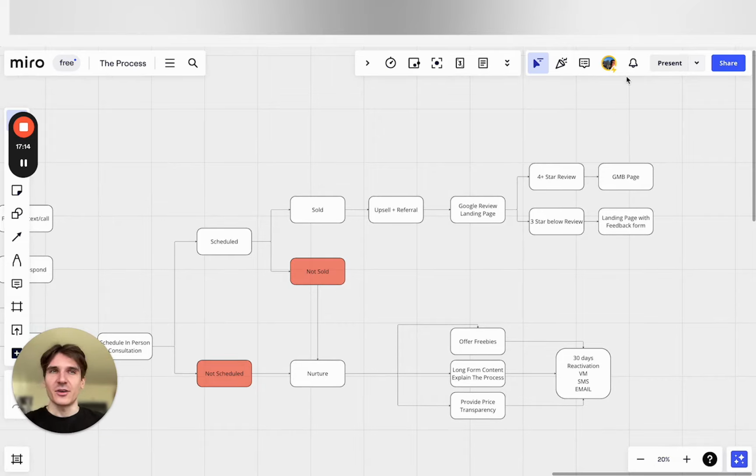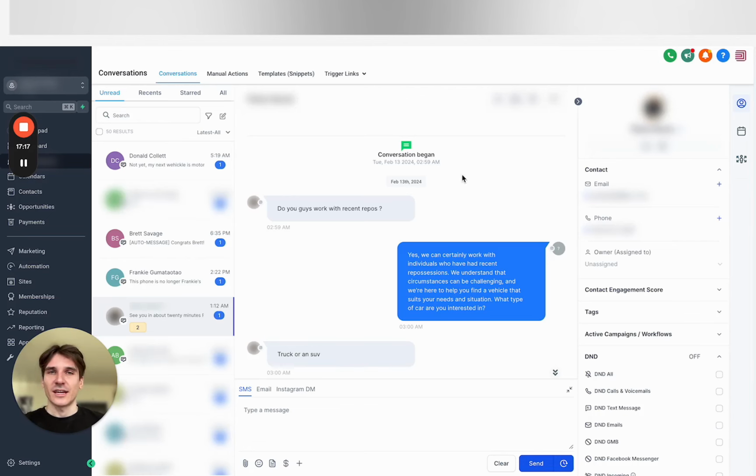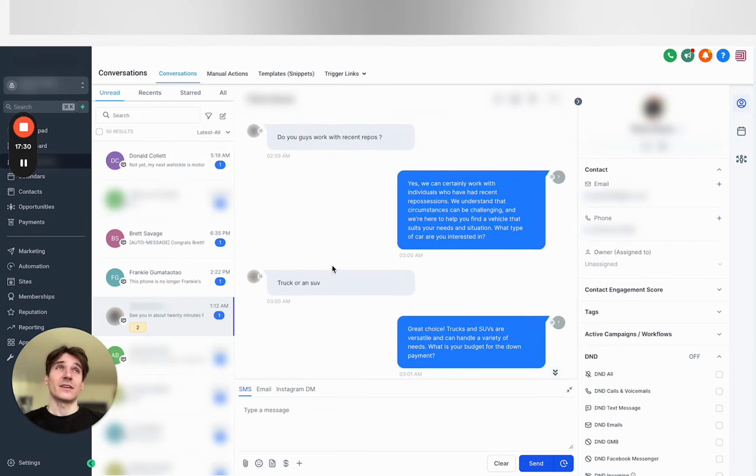And the last thing I wanted to show you is what I do when my client is not calling leads. So this is an organic lead that came in, I think 3 days ago. Now this is a dealer client. So those guys are very busy. If they're with a client, if they're on a test drive, they cannot type. And I understand. So we've trained an AI chatbot to answer any kind of questions, and it's instructed to collect the most vital pieces of info, such as down payment, household income, credit, and just book them in for an appointment. So what you all see right now is AI at its finest.